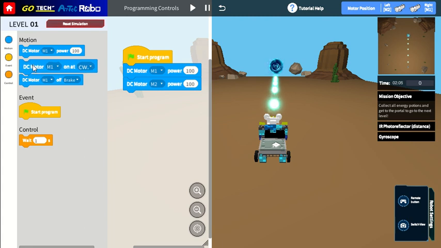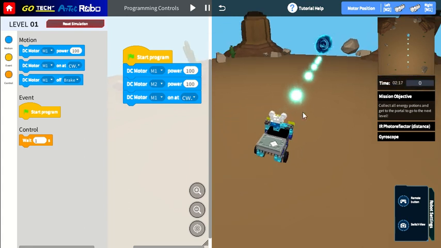Next, once you set the power, you need to set the direction of your robot, which is this block. CW means that your robot is moving to the front, which is the forward movement. Once you set forward for M1, you need to set the other motor, M2, for moving forward. So every time you place M1, you need to set the same thing for M2. You give the power and you give the direction.